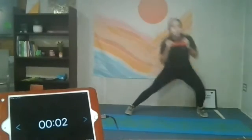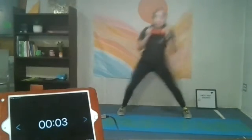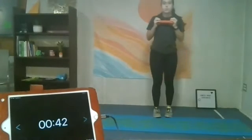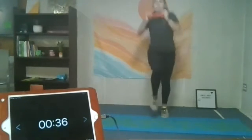3, 2, 1 time. Okay, this next one, more side lunges. So I'm going to start with my right leg. Again, I'm going to bring my leg up. Now I switch. I try to do a little hop to my left. Same thing. Come up, switch. Right leg, back out. So I'm balancing, switch legs, side lunge.